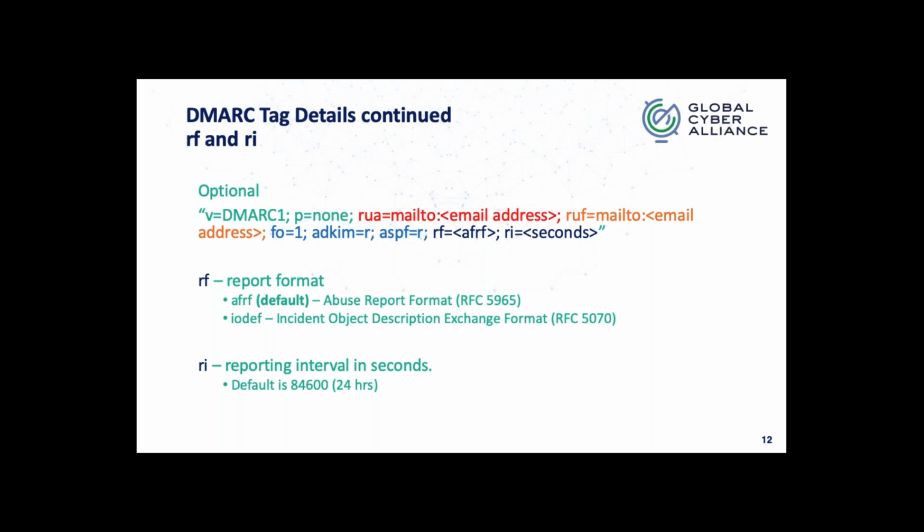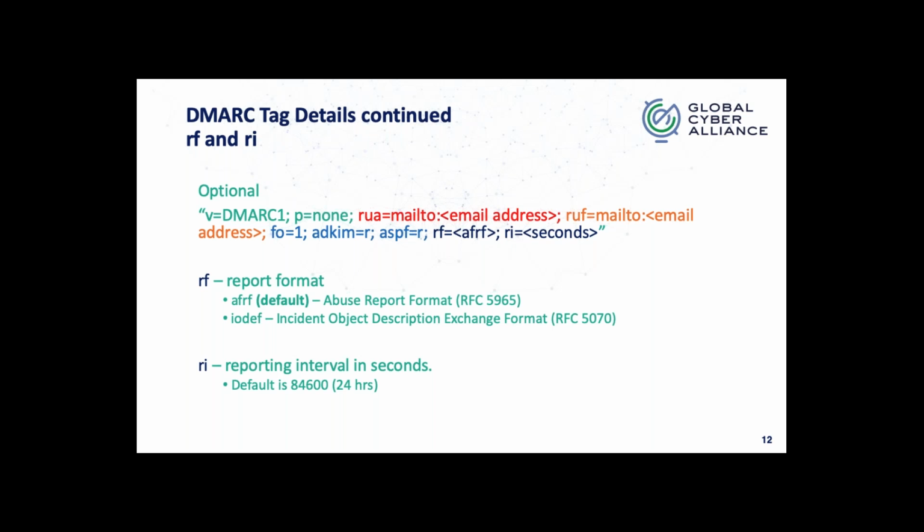So most people stick with the default, but I've seen cases where people will reduce it to a lower value. More like maybe an hour, just to help you get quickly adjusted, right? You can quickly update your SPF, put in DKIM where needed, and then be able to move up to either quarantine or reject for your DMARC policy. That's the only time I've ever seen anyone lower it. And that's not a bad idea. Especially if you're already seeing a spam campaign, you may want to lower that number so you can move up quickly and protect your domain quicker.